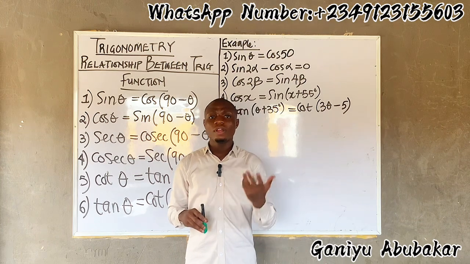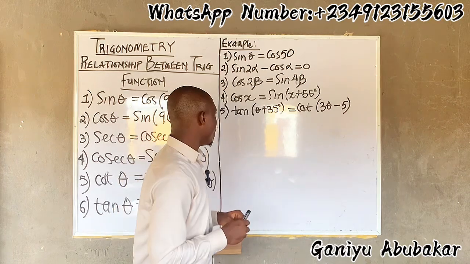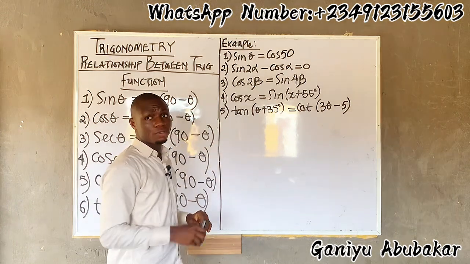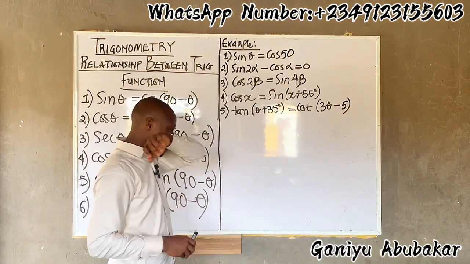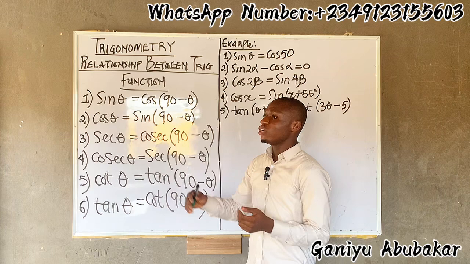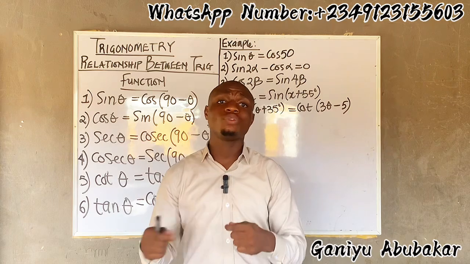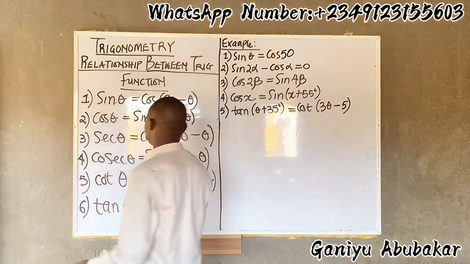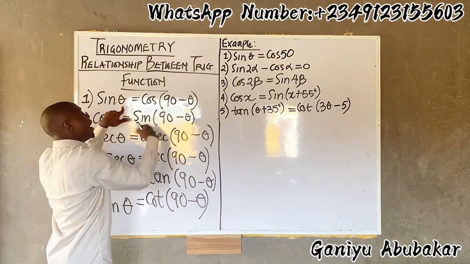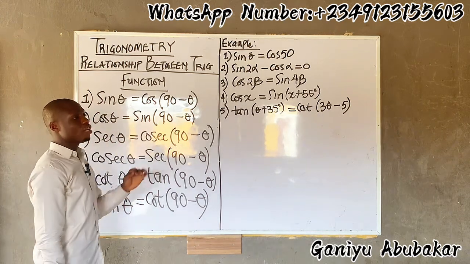Welcome back. Let's look at these 5 examples, perhaps past questions, for the study of relationship between trig functions. For this first one, now listen up. When it comes to this concept, it's not a must to do what I do, but the idea there is to get the concept. Looking at this, I have sine theta equal to cos of complement angle. I can still express cos theta as sine of what? Complement angle. So that was the relationship between these functions.